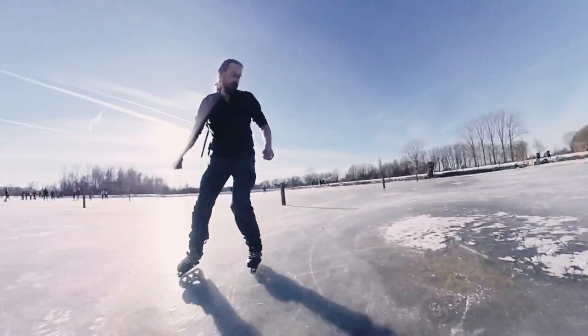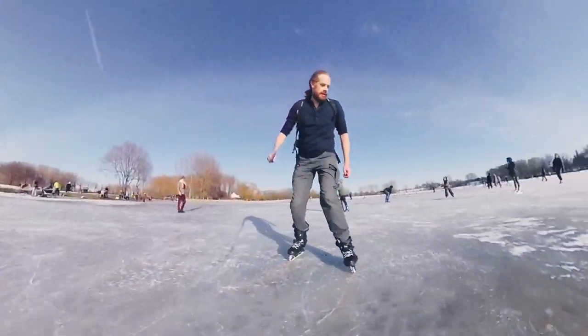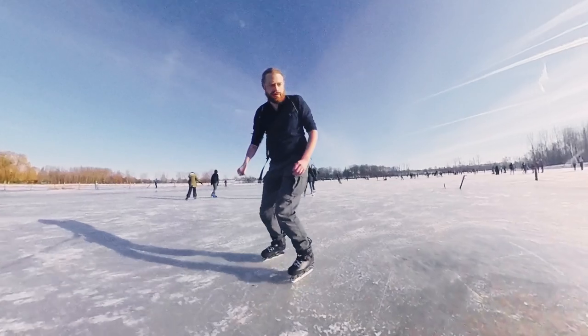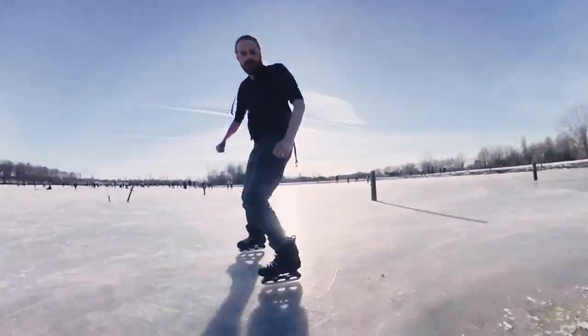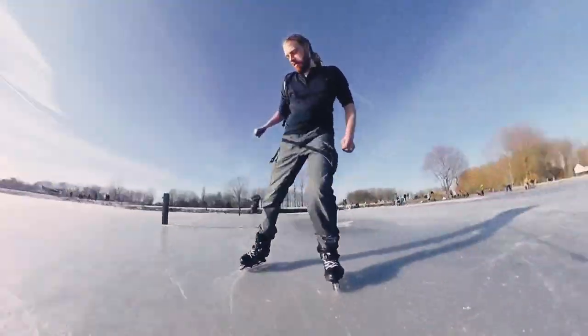See, my first attempt at doing crossovers with my weak leg leading. It's about finding and trusting the edges of the ice blade. I'll just have to keep on practicing.